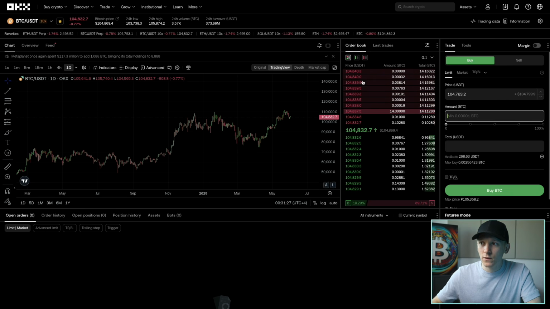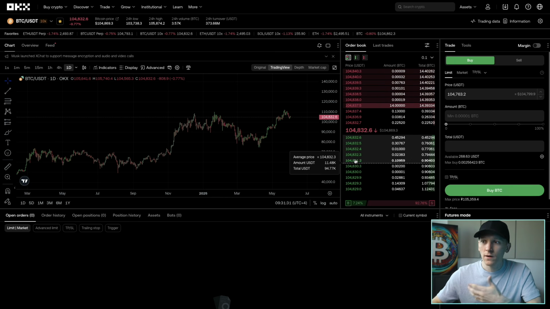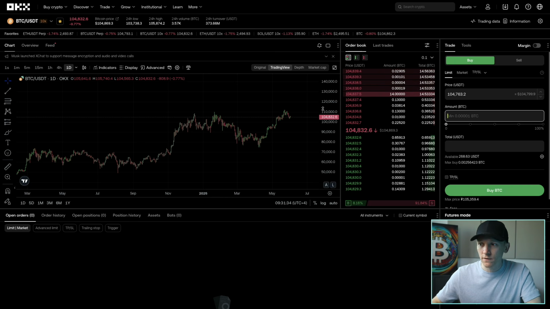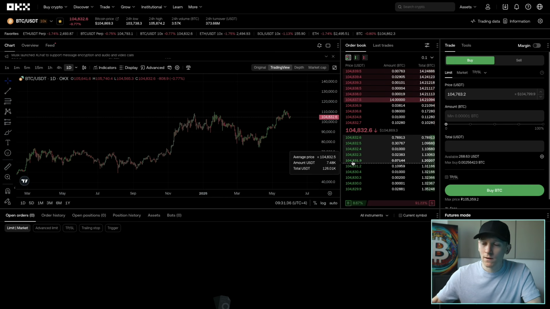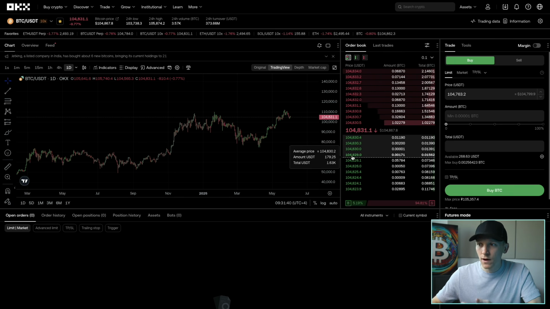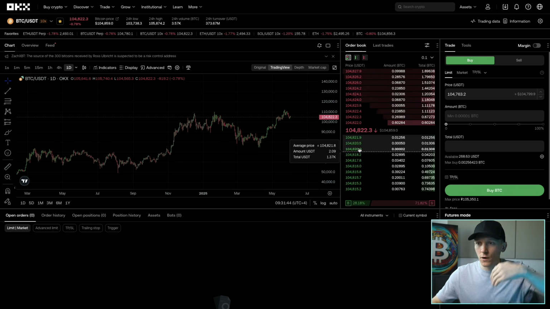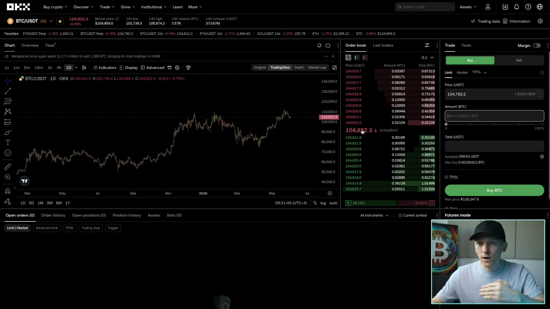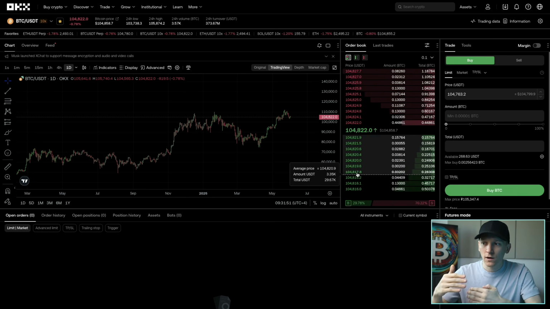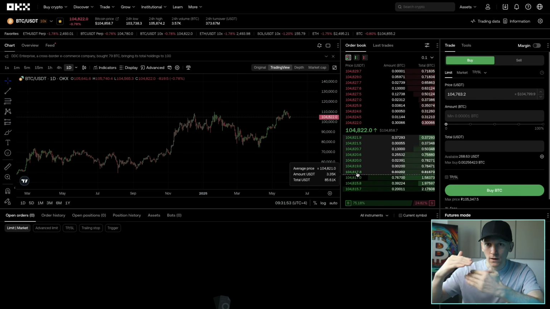So what we have here is the order book. These are buyers and sellers on OKX who are looking to buy and sell this trading pair, which is Bitcoin against dollars. Down here in green, these are buyers. And so what they're doing is showing us their orders, and they're showing the price at which they're willing to buy BTC. You'll see that all of these orders go down in price. This is the mid price where buyers and sellers actually meet. Of course, anything underneath that are traders looking to buy BTC at lower prices.